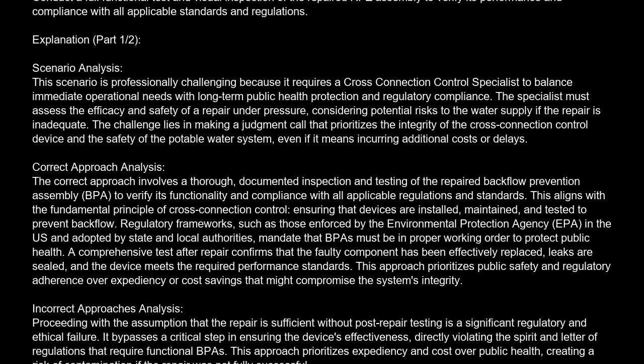Correct approach analysis. The correct approach involves a thorough, documented inspection and testing of the repaired backflow prevention assembly, BPA, to verify its functionality and compliance with all applicable regulations and standards. This aligns with the fundamental principle of cross-connection control, ensuring that devices are installed, maintained, and tested to prevent backflow. Regulatory frameworks, such as those enforced by the Environmental Protection Agency, EPA, in the U.S., and adopted by state and local authorities, mandate that BPAs must be in proper working order to protect public health.